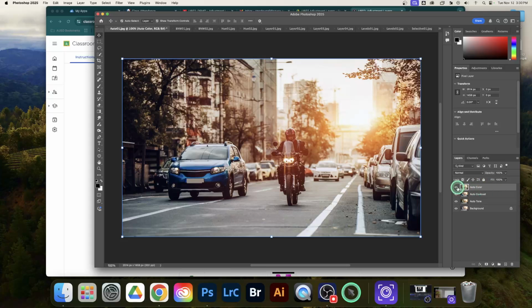You can also temporarily hide layers with this eyeball icon. It says toggles the visibility. If I click this, the eyeball turns off, and now that layer is still there, but it's being hidden, so I can't see it. Same thing with these. If I turn these all off, they're all being hidden, and now I'm only seeing my original one. As I click the eyeballs, they turn back on. Now I'm seeing the auto tone, the auto contrast, and the auto color.